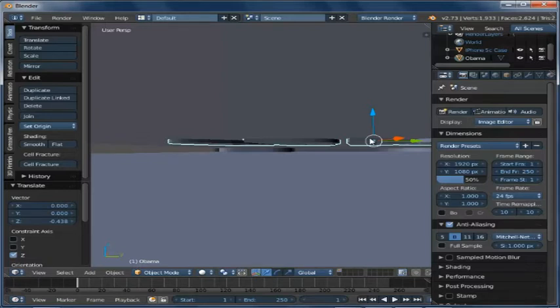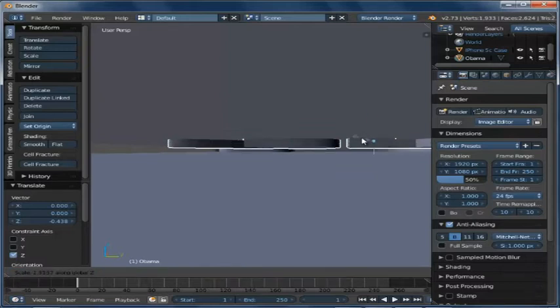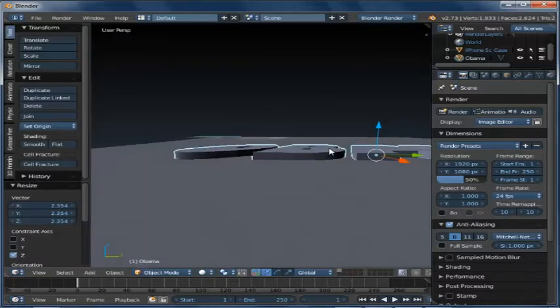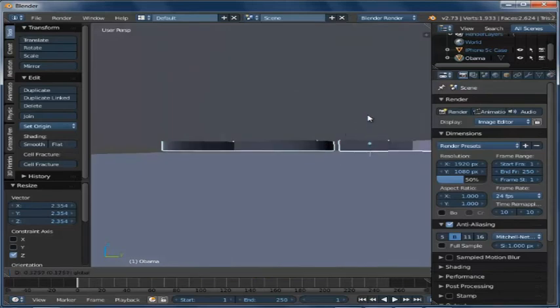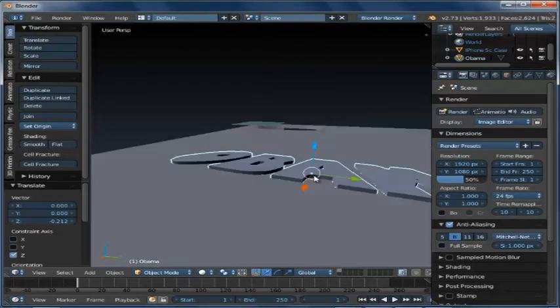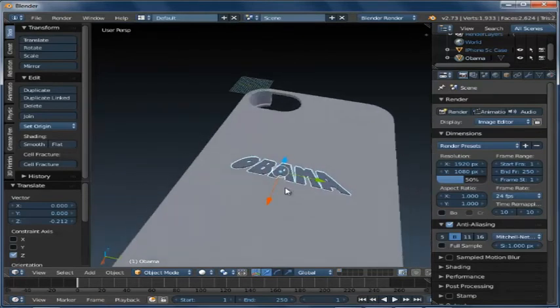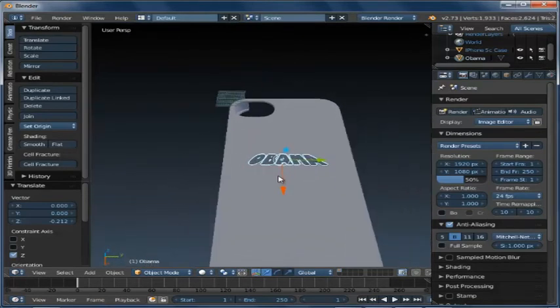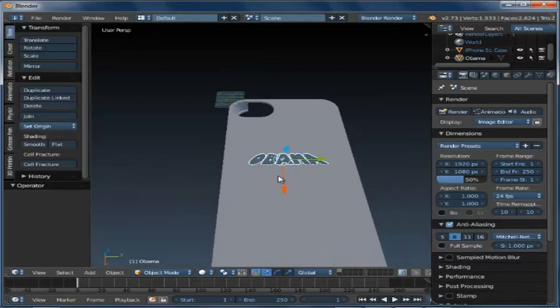So again, press S, Z, and then just drag your mouse, and this will let you scale it on the Z axis so it's sticking all the way through and it's not extruded more than you would like on the outside. Make sure it's as far as possible without sticking through the other side, because if not, then it's going to be structurally weak when you print the phone case and it'll probably come out bad. So that is how you extrude your phone case.